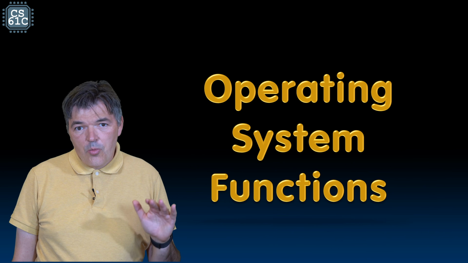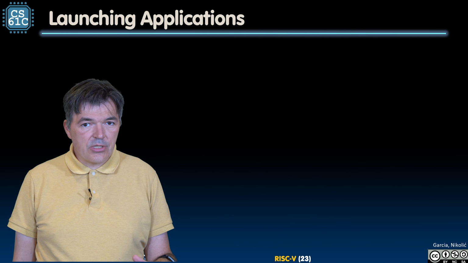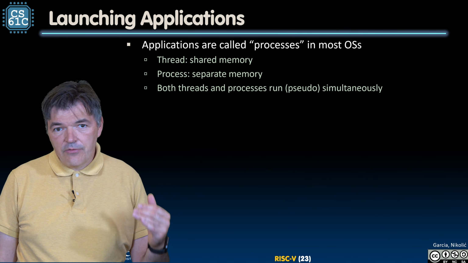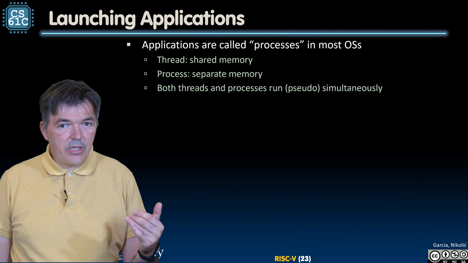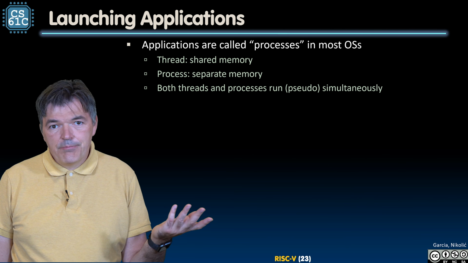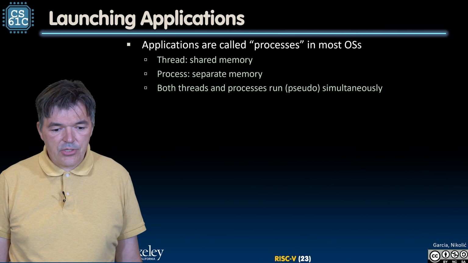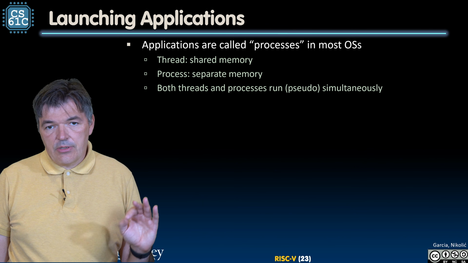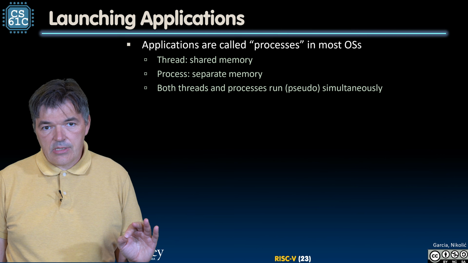So as we said, we booted the operating system and we would like to launch applications. So how do we launch an application? Remember where we left off? We loaded some kind of a shell, and that shell is just waiting for the user input. That input may be a set of keyboard strokes that are going to launch the application. First thing, applications are generally called processes in most operating systems.